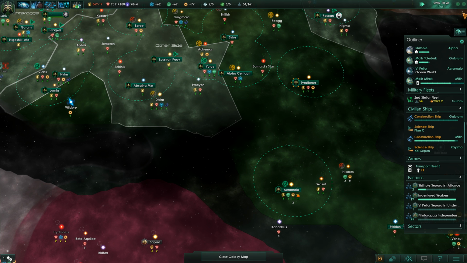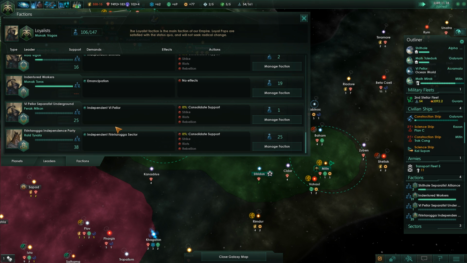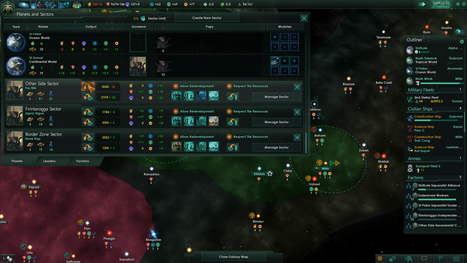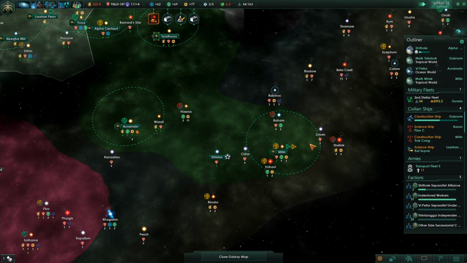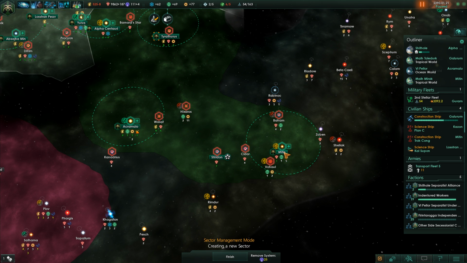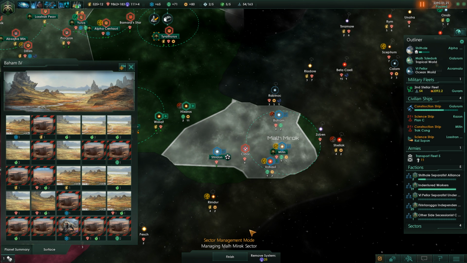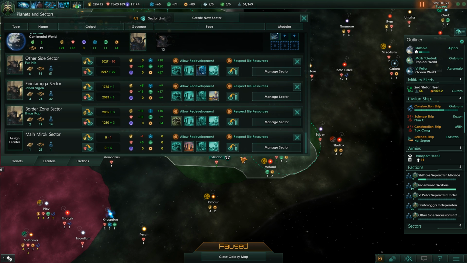Okay. That sector is set up. That guy who's in there will do a lot of good stuff there. Got a couple of pops that are independent Fintoro sector. I do not think so. Okay, so there's a lot of minerals in these sectors available. So they should be able to do quite a lot of things here. Let's get another sector set up down here. Let's give them as much space as they need. And let's finish this off and turn that into an economy-based sector.